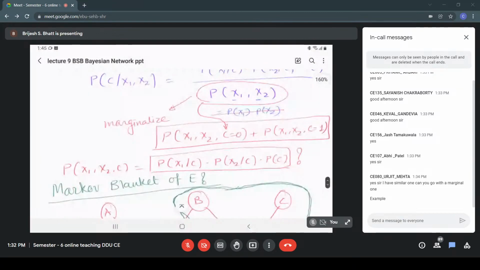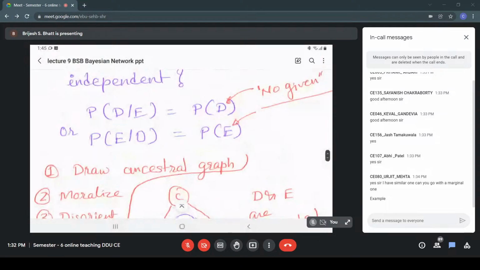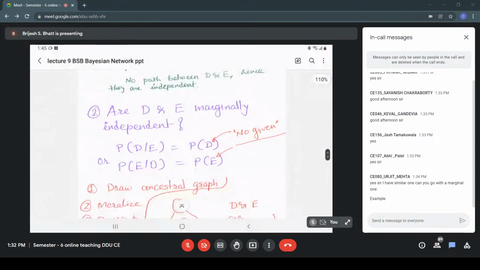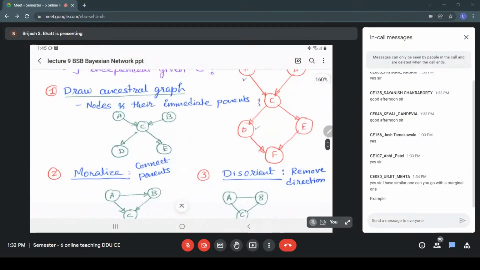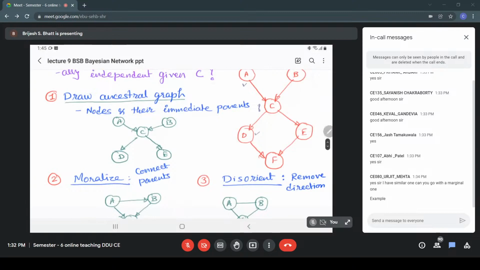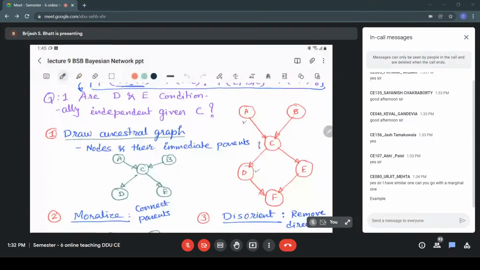Let's say we are talking about Markov blanket and all. Before that, we talked about marginal independence. So if you see, the question was, are D and E marginally independent in this graph? We said that D and E are conditionally independent given C. For that, we started with a graph of B, C, and D and their parent and did all the things. I think I didn't draw the graph for marginal independence. That's why there is the confusion. So let me cut paste and do it for marginal independence.